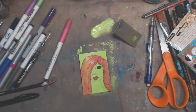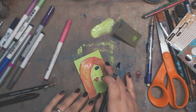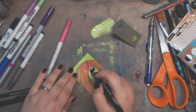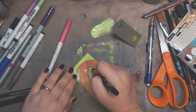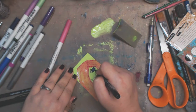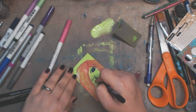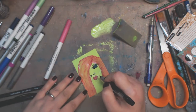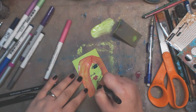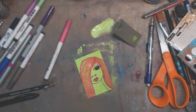I'm going to use black. You don't have to use black, I'm just using it so you guys can see it. I might even go in with some paint. Let's do the hair different colors. But I'm just going in and going to trace these in. Same with the nose. And remember, this is just cardstock, so nothing fancy. And it's my desk deciding to be a little pain in the butt.